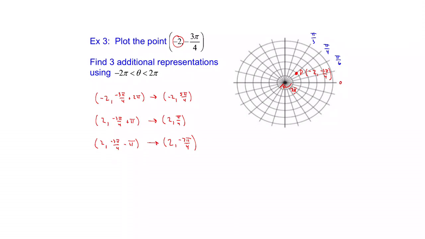So we go to positive 2. So now we're going to only add pi. So negative 3 pi over 4 plus pi is 2 comma pi over 4. And negative 3 pi over 4 minus pi will keep us just inside that range at negative 7 pi over 4. So if you plot, once again, negative 7 pi over 4 is in the clockwise direction, and then 2 units there. So you can double check the points to make sure that you did write them down correctly, but if you plot each individual one of these, they will all be located at the same spot on the polar coordinate.